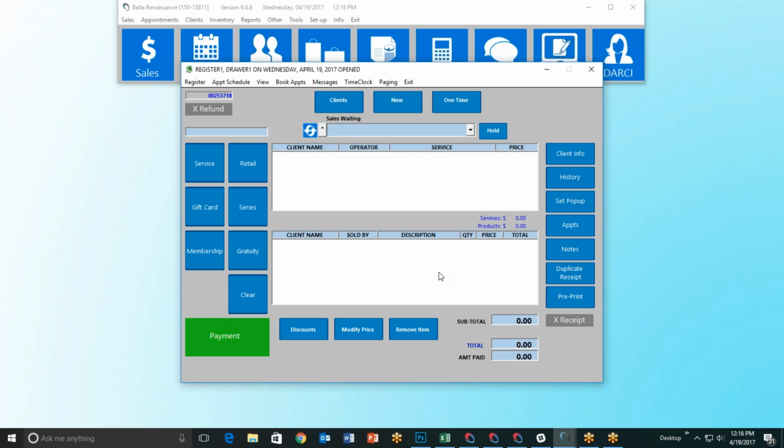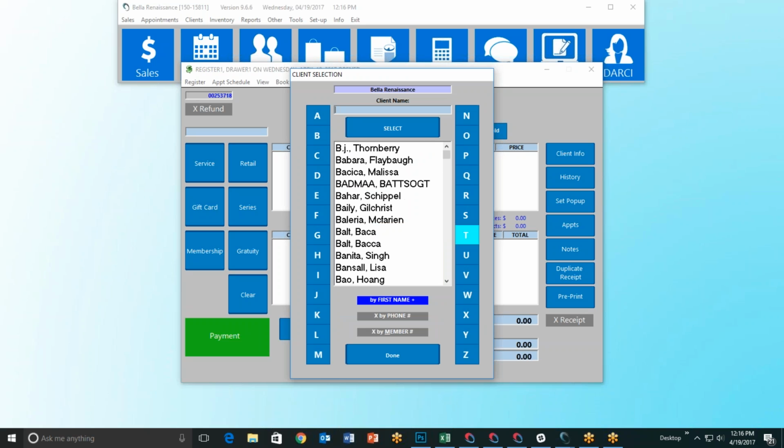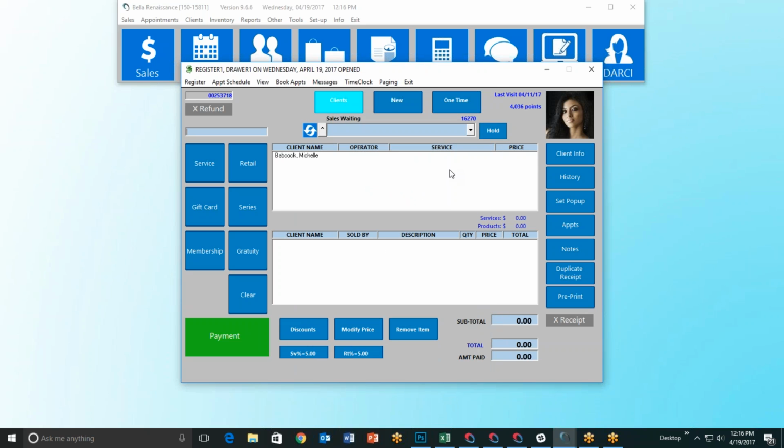And then it would be a one-on-one because everybody's is a little bit different. So let's talk about it a little bit here. I'm going to pull up, well, I'm not doing it by first name anymore. I'm going to pull up Miss Babcock again because I use her for everything. And you'll notice, as soon as I pulled her up, it says 4,036 points right next to a picture of the beautiful Miss Babcock.